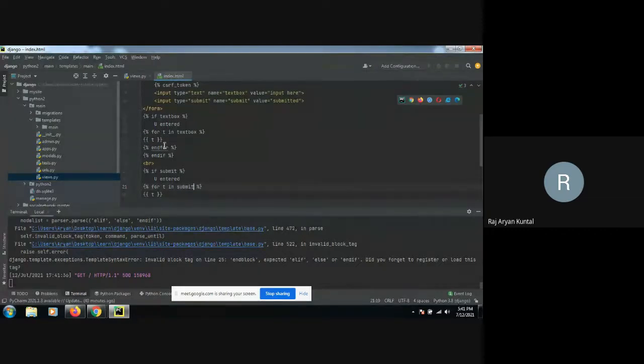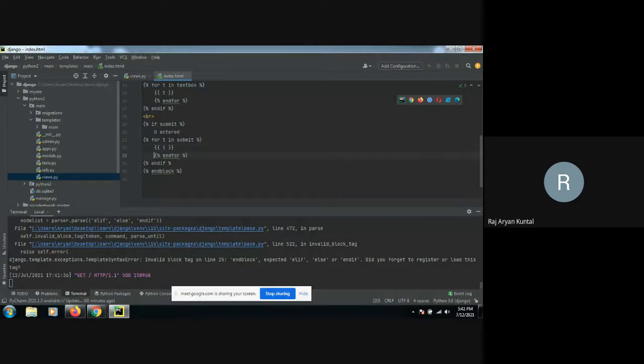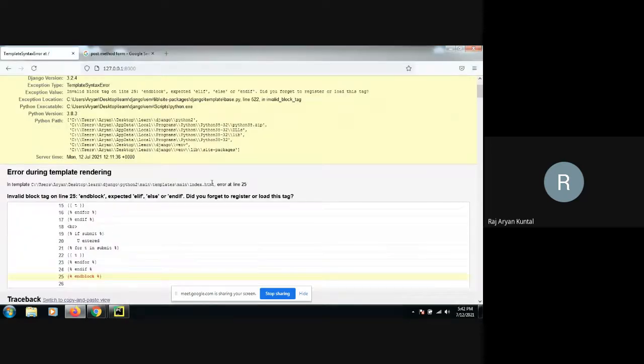I edited the for statement, and I edited the if statement, and I started the if statement and started the for statement, and what part is generating an error?